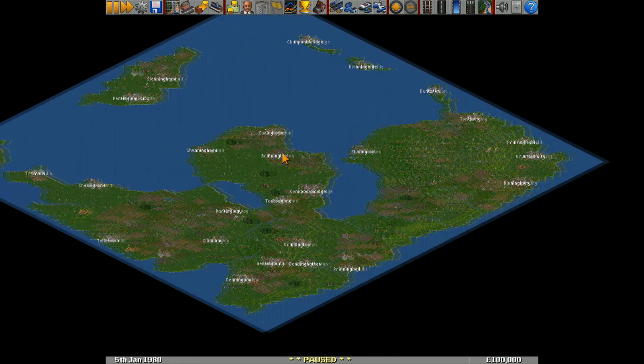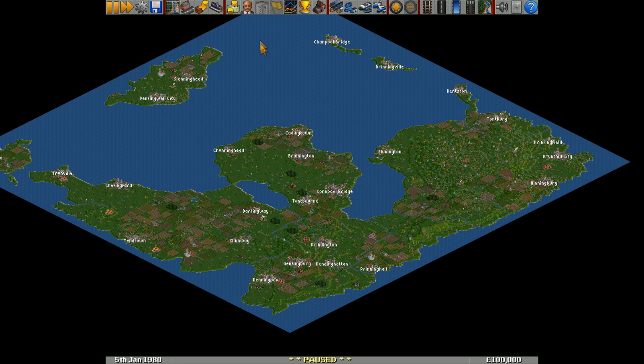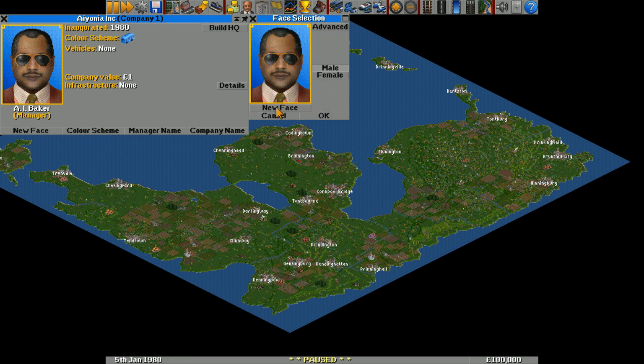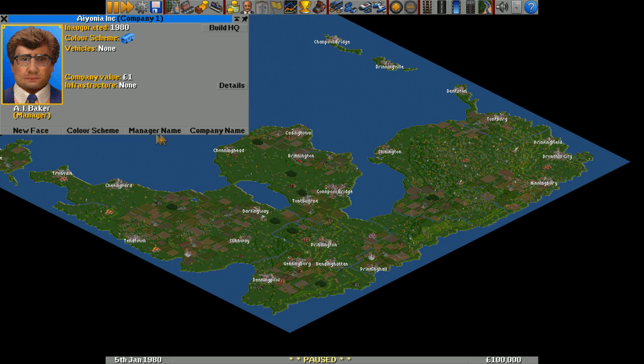Right. In Transport Tycoon, you play a transportation company, which you start out unnamed, but you can change your company name and details, all that. So, Ionian Incorporated. I can get a new face. Wasn't there a random one? Yeah, just play Tetris with it. All sorts of random dudes. Give that one a goatee and it wouldn't be too far off, actually. Oh, sure, let's do that. Manager name is, of course, Ion Mark III, because that's me.